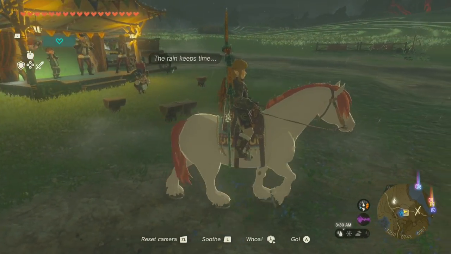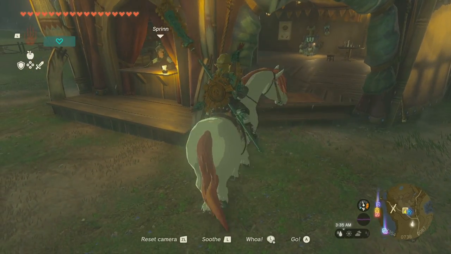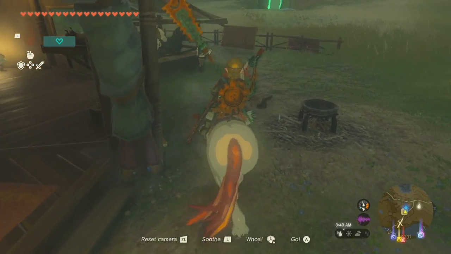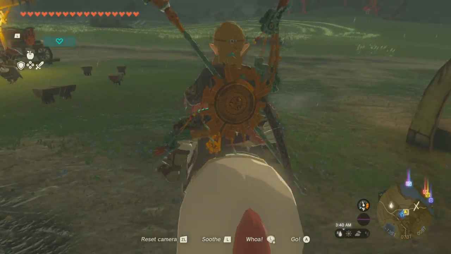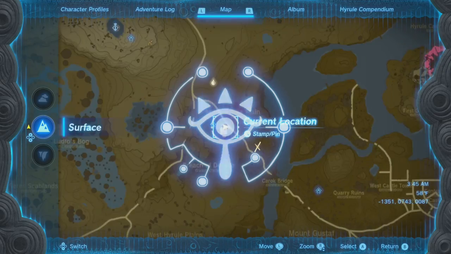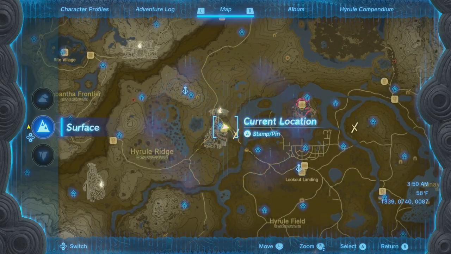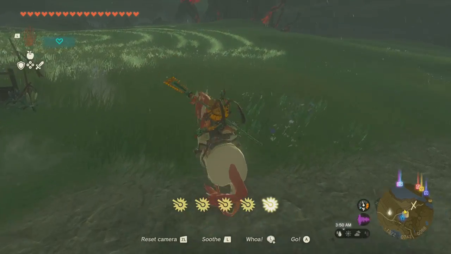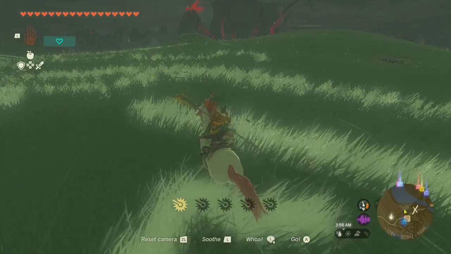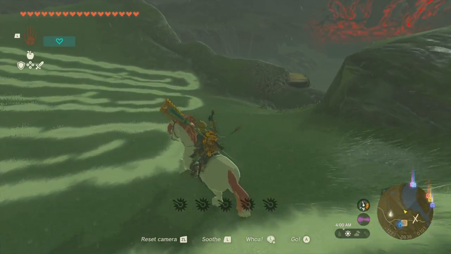Where's Beetle at? Beetle, beep, beep, beep, doo, doo. Can he go in here? Can my horsey go in here? No. So I have to find, maybe. How far away is Lookout Landing? This will take me to Lookout Landing. Let's just go to Lookout Landing. I feel like just spamming your stamina is a bad way to do this.